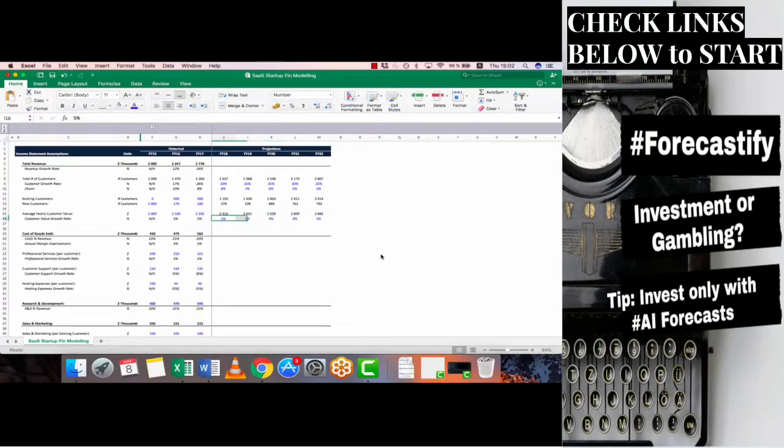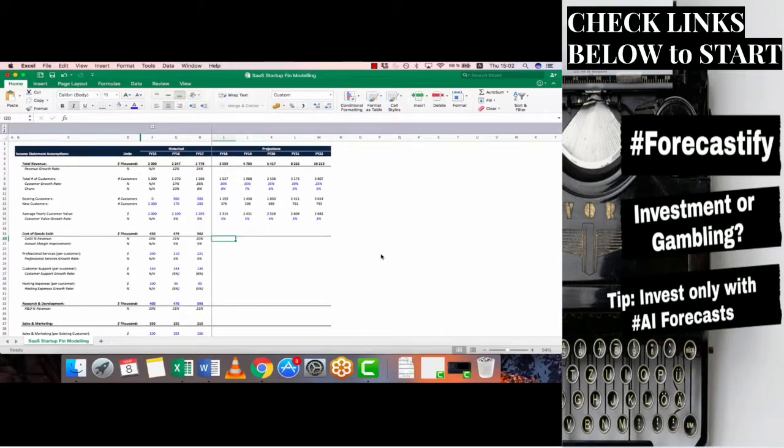Here you go. Alright, so now we're able to calculate our projections for the total revenue. It's simply total customers. Basically, we can just take the formula and copy it across. Yeah, it's now correct.